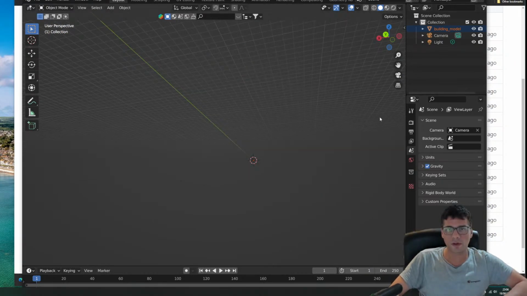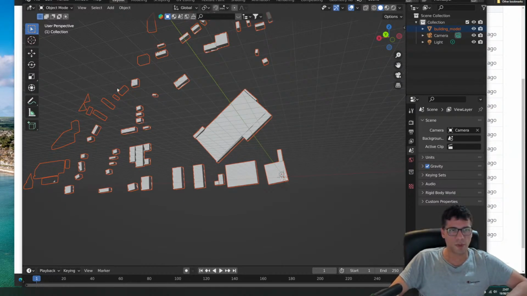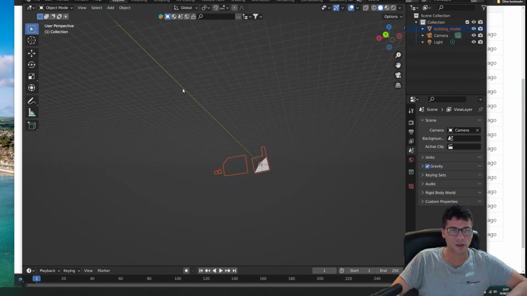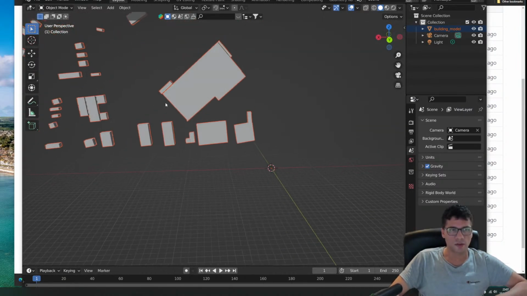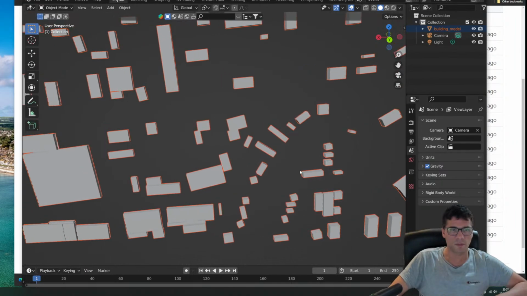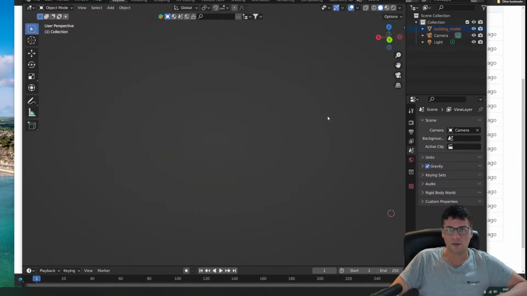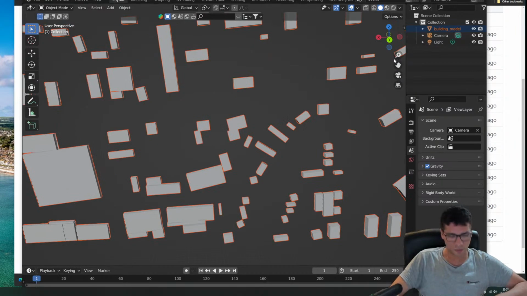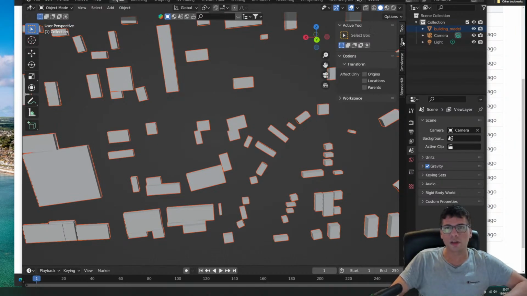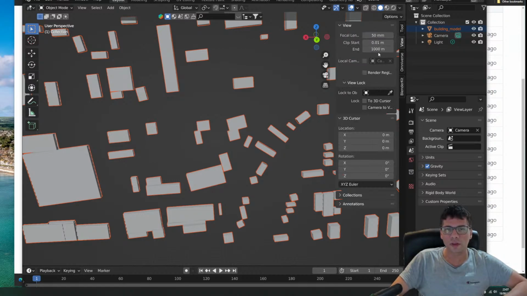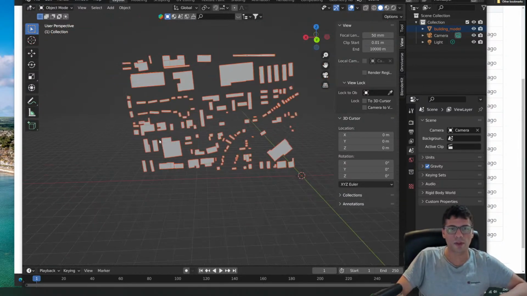So to resolve this, I should be able to resolve it. Blender is clipping after a certain distance. It will clip everything, but because this is so big, I need to change the clipping distance to something a bit more reasonable. So I'm going to try and change that. Clip start, you see, and clip end. Let's do, I don't know, 10,000 meters. See, it's much better now.